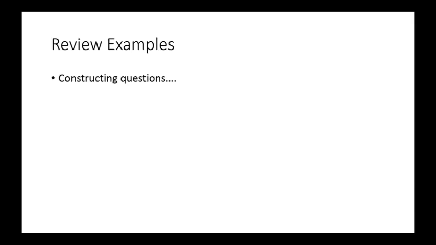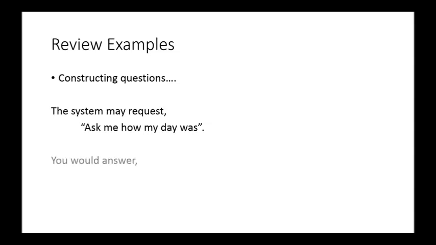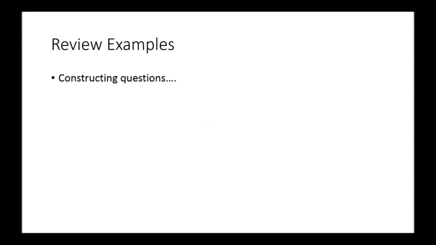Our first example is just to give you an idea of how this first section works. The system may request, "Ask me how my day was." You would answer, "How was your day?" Simple enough, isn't it? As a matter of fact, this is the easier of the two categories, especially if English is your first language. Nonetheless, let's go through a few more scenarios to see if you need more practice in this section. On to our second scenario.